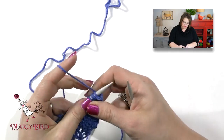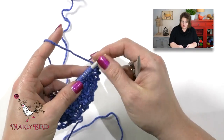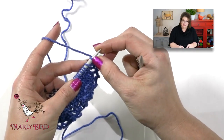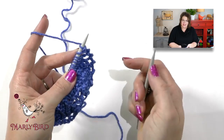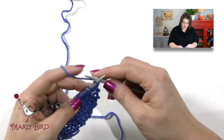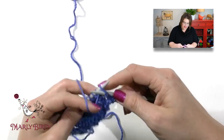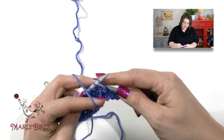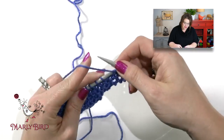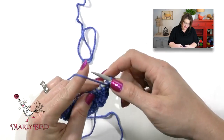So I've turned my work, and what we're going to do is we will purl this row, but remember at the start when I said you will always knit the first stitch and you will always knit the last stitch. That remains even on this row. So you will knit this first stitch, and then I will purl all the way to the last stitch where I will knit. So I'm simply purling all the way to the last stitch where I will knit.